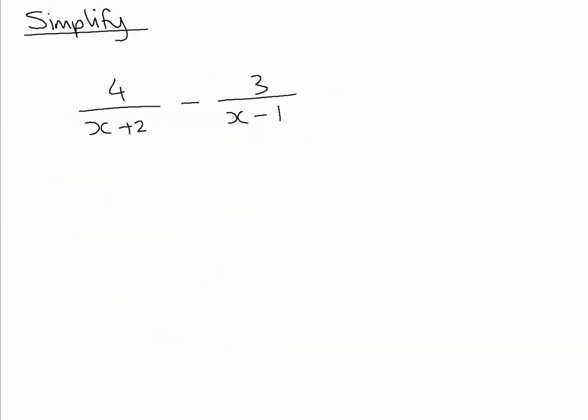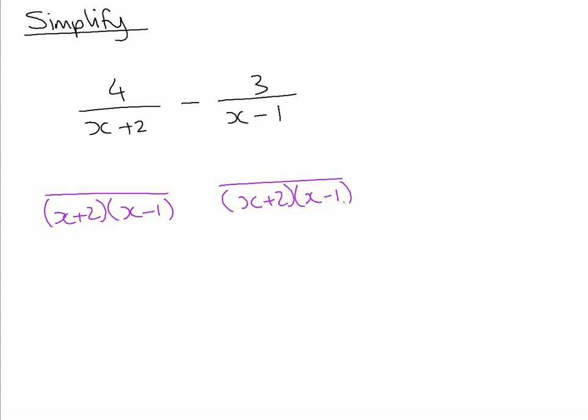Okay, let's have a look at another. I think I've got a couple more. Oh, one with subtraction, be warned. Okay, this is definitely harder this time, so we're going to multiply both of these together, so I need some longer lines here. So we've got x plus 2, x minus 1. I'm going to write it exactly the same this way around. I could have written x minus 1, x plus 2, but I think that's just going to look confusing. Pop your minus in. Okay, so we're timesing this one by x minus 1, so we'd have 4 lots of x minus 1. We're timesing this one here by x plus 2, so we have 3 lots of x plus 2.